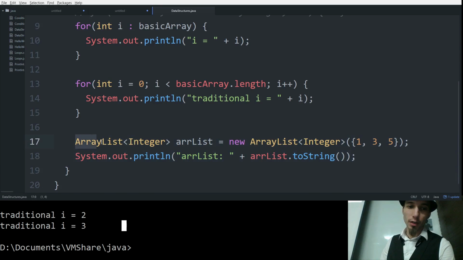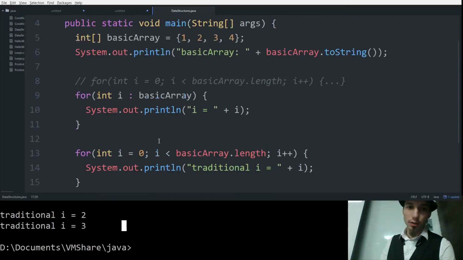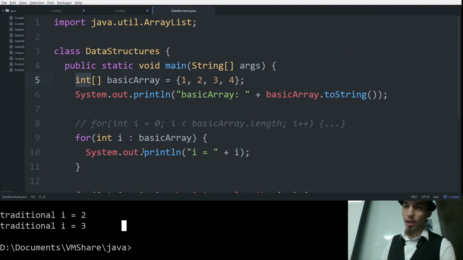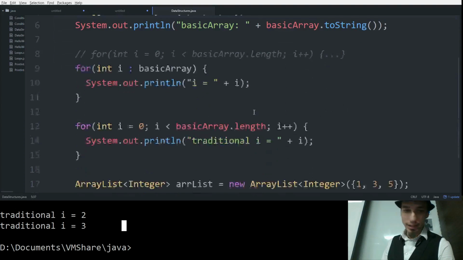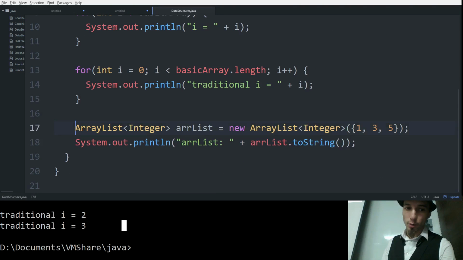Yeah. So an array list. With a normal array, you say, okay, I want to store some data type, and then this basically tells it that it's an array, and then you set it using this. Okay, that's just kind of things you need to memorize. An array list is slightly different. It's much more malleable. It takes in its data type between these less than greater than signs, and it must be an object, right?